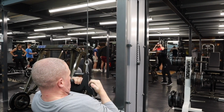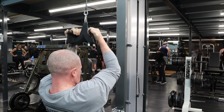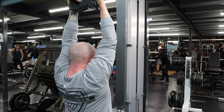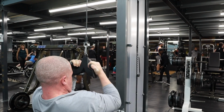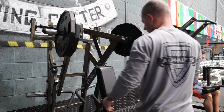Then I went on to close grip pull downs with the same weight, and it was just a really good workout today. I felt strong. I think it's because I've had a week eating good food, no rubbish, and the energy was in there. Had a good sleep as well.